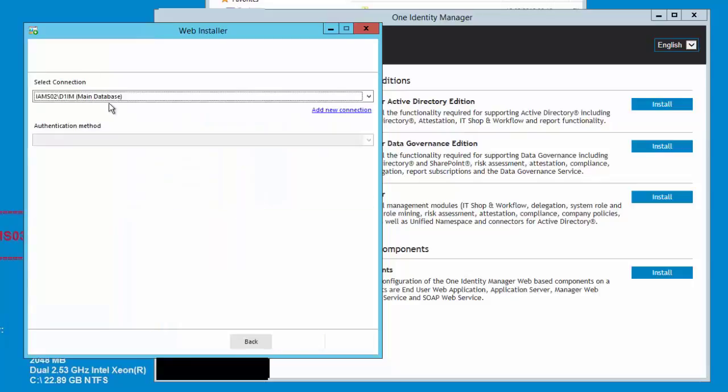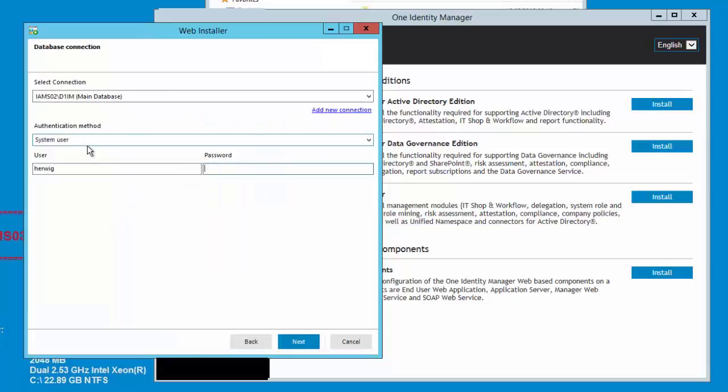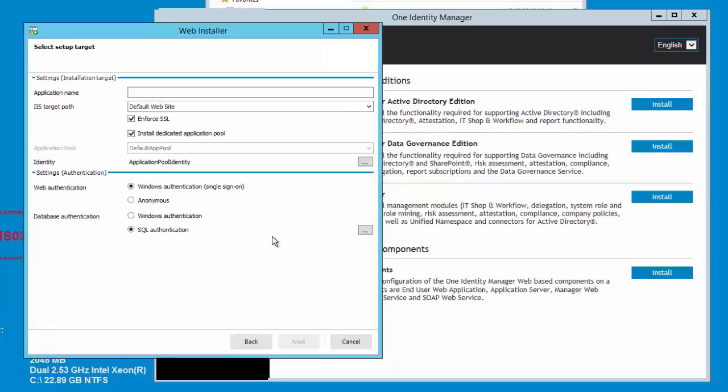First page is to select the database and to make clear with which database or system user I want to connect to the database. In a normal productive environment, I will use a specific user from my app servers. And in our scenario, I use my system user I use here nearly for everything, which is the Herwig system user. On the next screen now, I get the red dot again, and the red dot tells me this time only that I have to type in an application name. So I type in, for example, EIM app server.